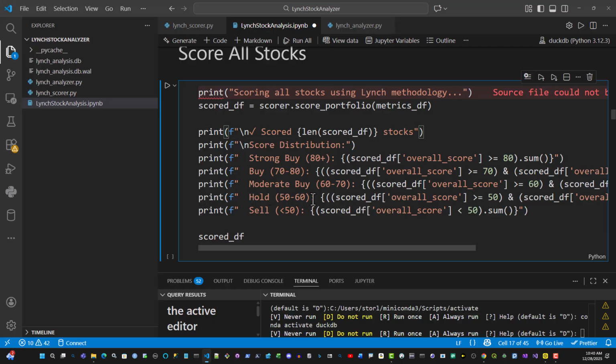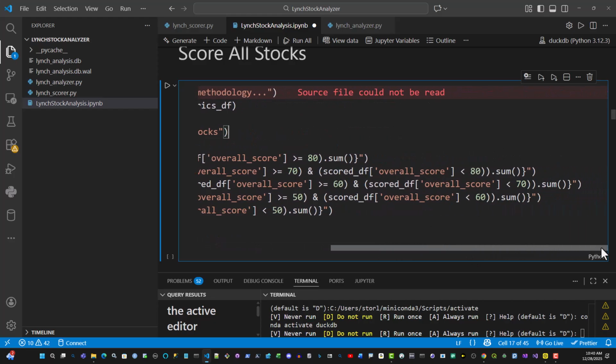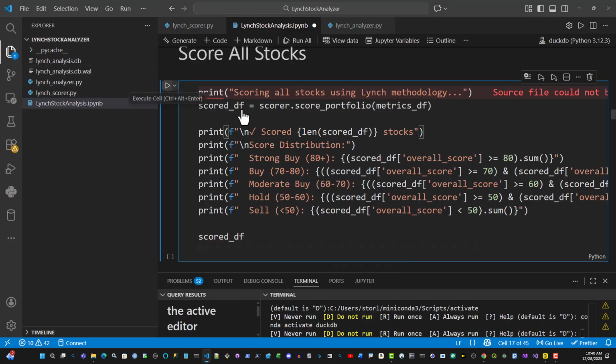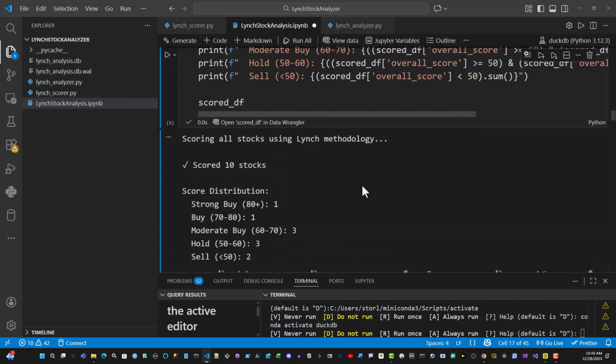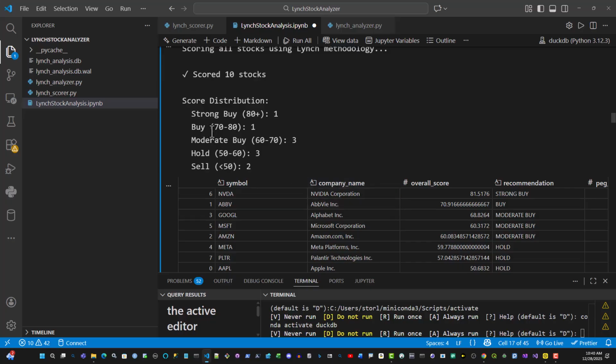We're printing out the strong buy, moderate buy, hold, etc., and the cutoff points, and there's some Python code within this print statement. Let's run that. As you can see, it scored 10 stocks. It has one that was a strong buy and one that was a buy.